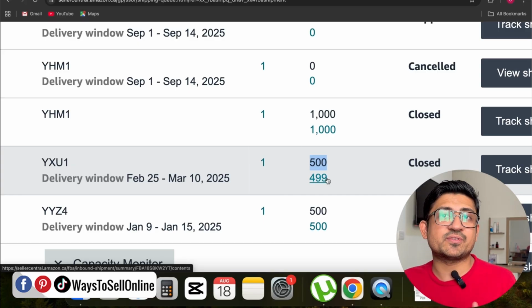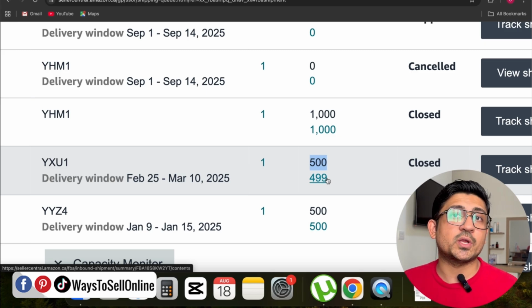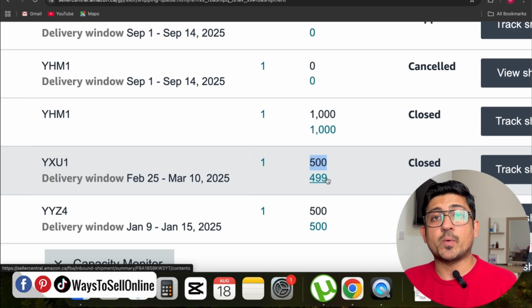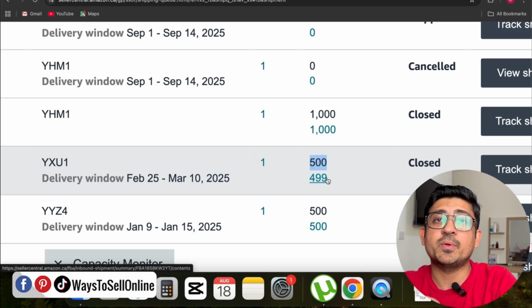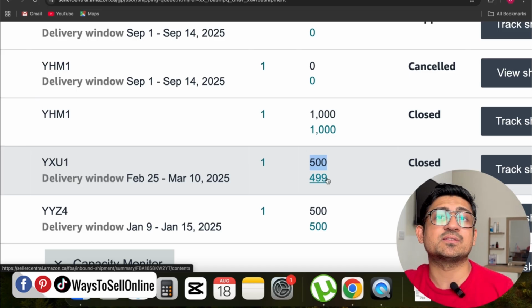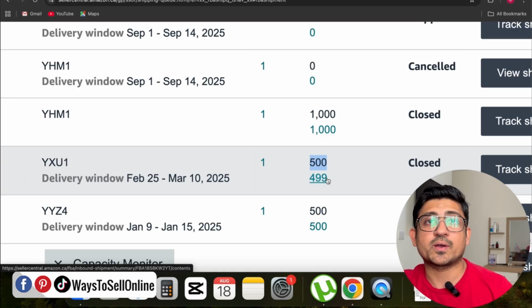But right now let me tell you, if you are just about to ship your inventory, what you need to keep in mind to avoid this issue, right? The first thing is that you must get the packing list from your supplier, in which they will mention how many total units and how many cartons there are, right? And each and every detail about the cartons, like the weight and dimensions, will be mentioned in that packing list.